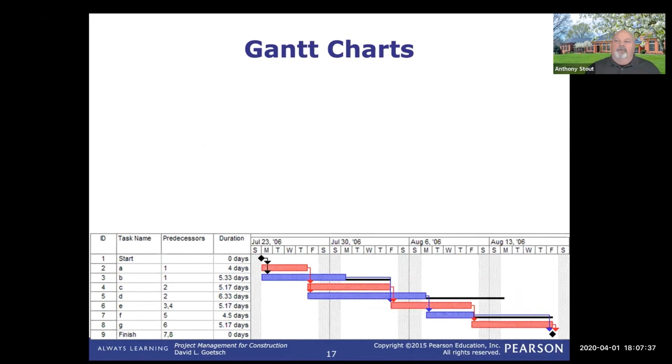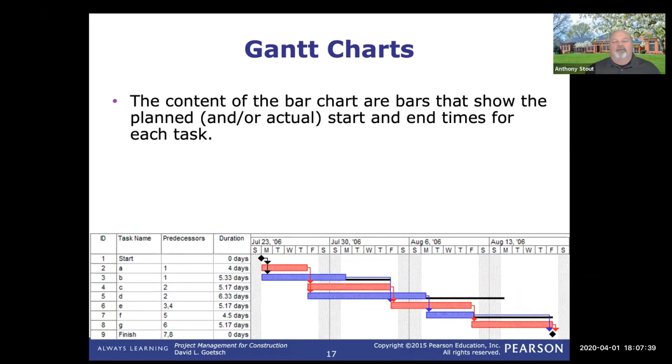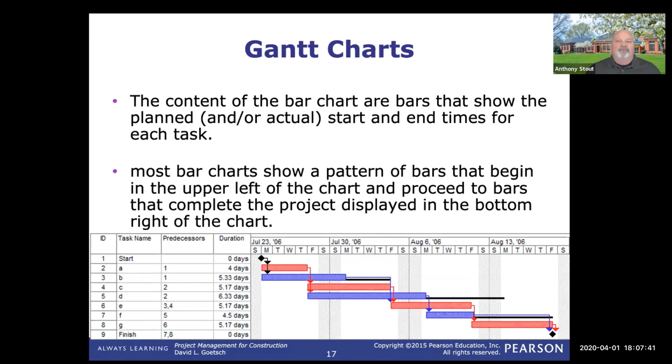All right. The content of that is going to show a couple of different things. It's going to show start and end times. You can track progress as you're going along. You can track relationships, and we'll talk about different relationships as we're looking at schedules, whether we're talking about a finish to start, which is the traditional complete one thing and then start another one.